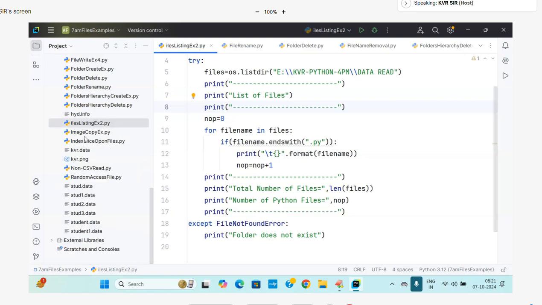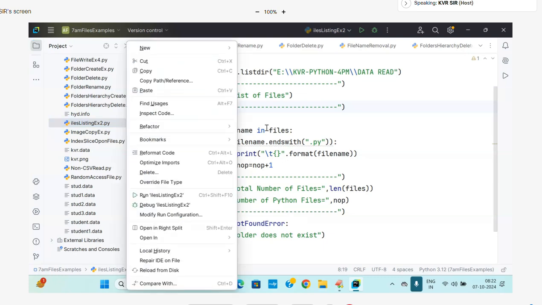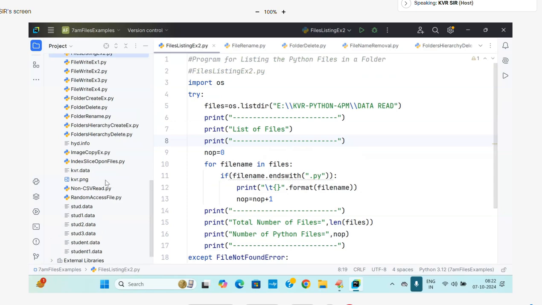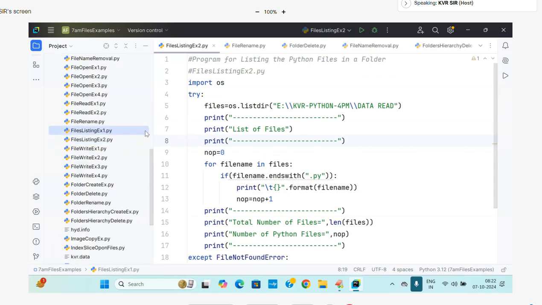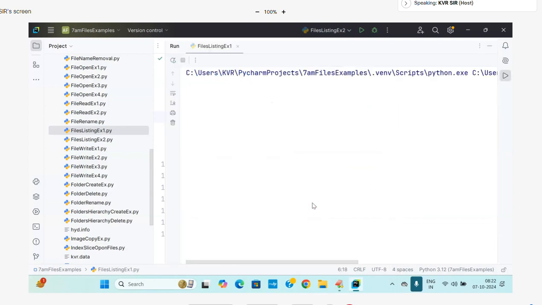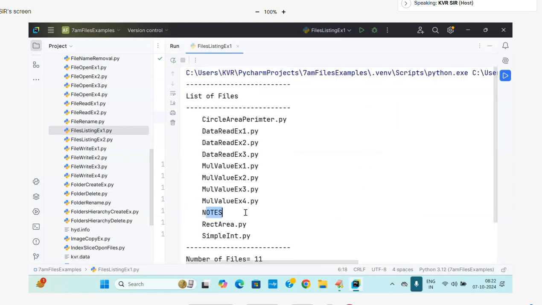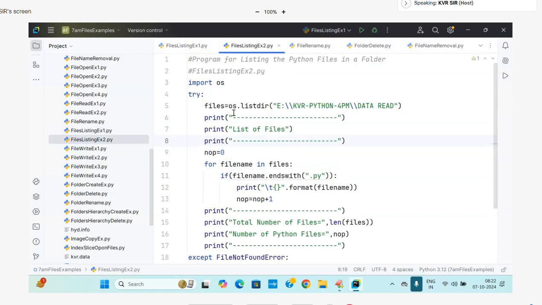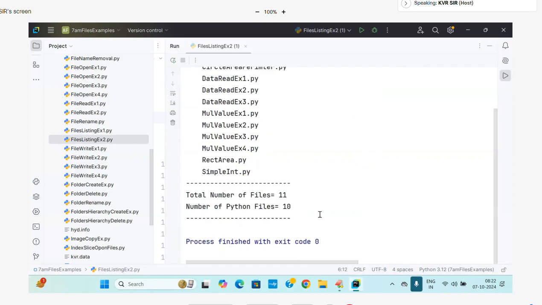If I take it, files listing 1.py, if you run it, it was done. Notes also came here. Totally 11 are there. But when you go for listing 2, you are going to get only the number of Python files. I think you are getting it.